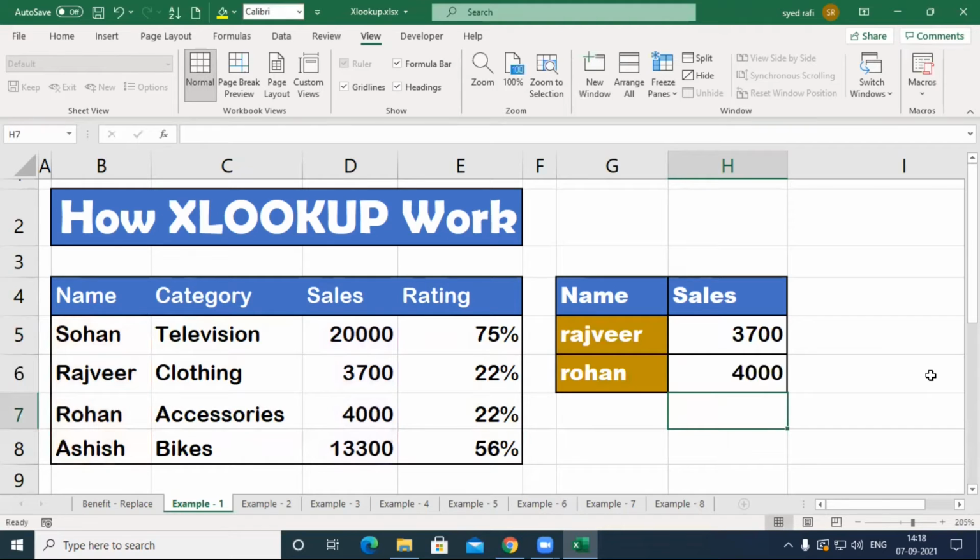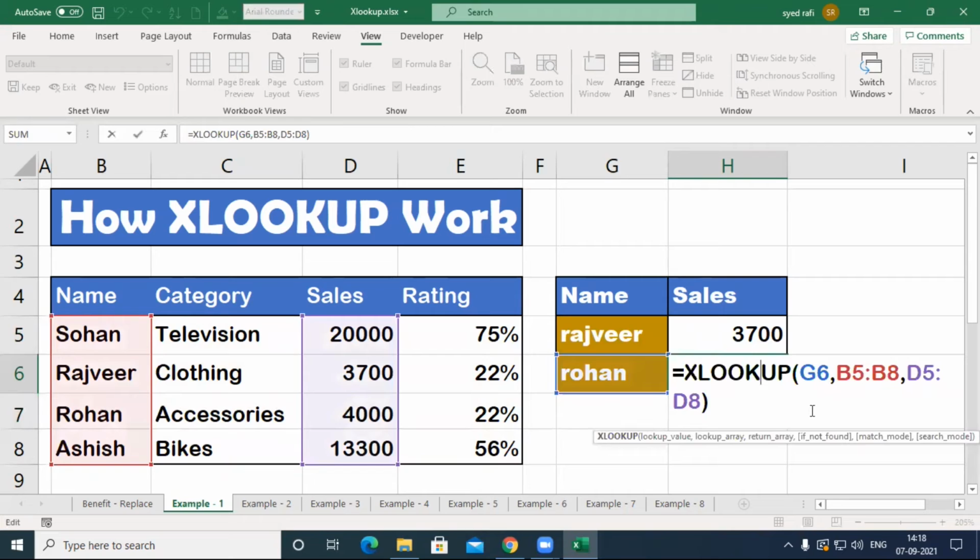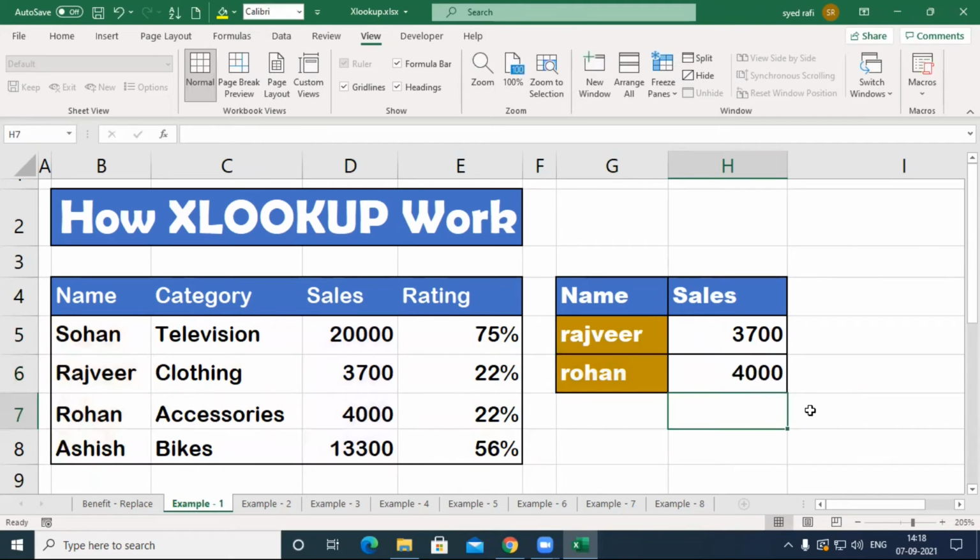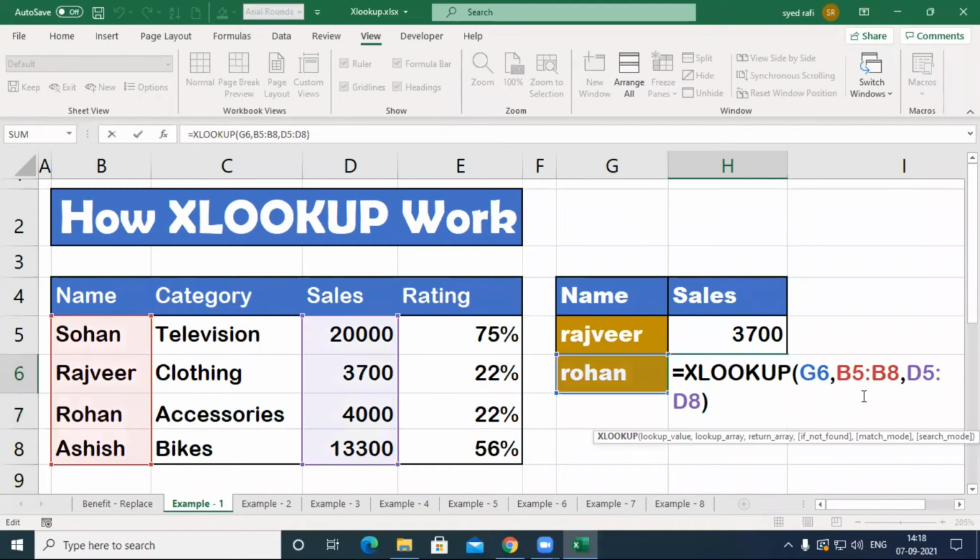So this is the XLOOKUP. Just you define lookup value, lookup array, return array. So finish, the exact data will be displayed. So this is the first example of how XLOOKUP works compared with VLOOKUP. I hope you can understand. Only three arguments are given.